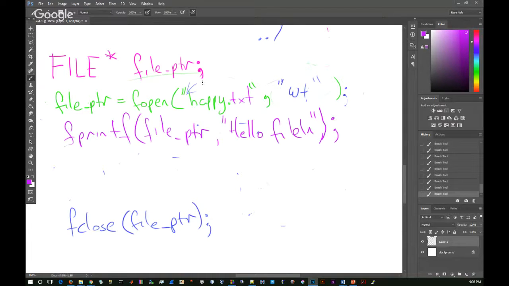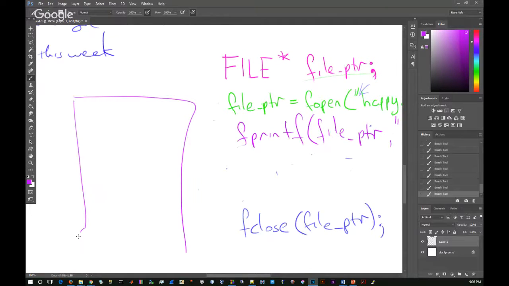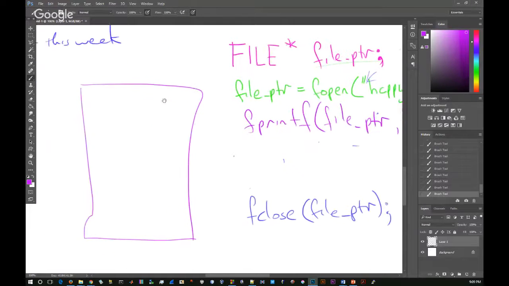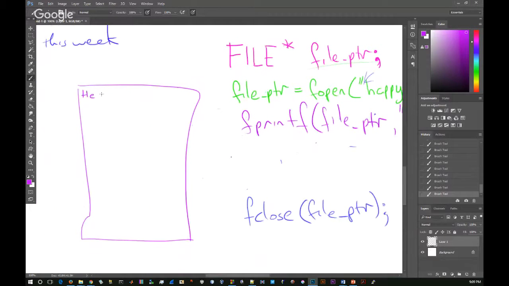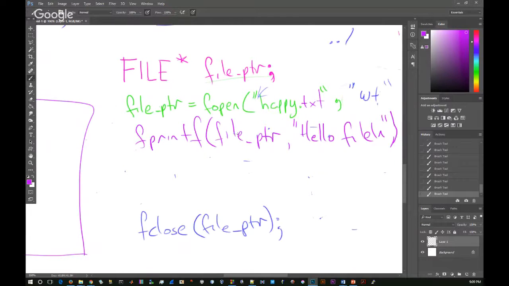So this happy.txt now has in it hello file.